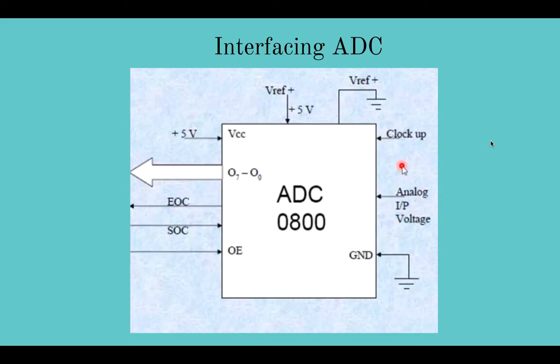Here we have the interfacing block diagram of the analog to digital converter. We are using the 8-bit ADC which is 0800. The various pins here are used by interfacing devices to control and take in data. The input is the analog input which takes in the analog signal, which can be of the form temperature, current, etc. The SOC is the start of conversion signal. From this pin the microprocessor sends the ADC a signal to start the conversion of the analog input.